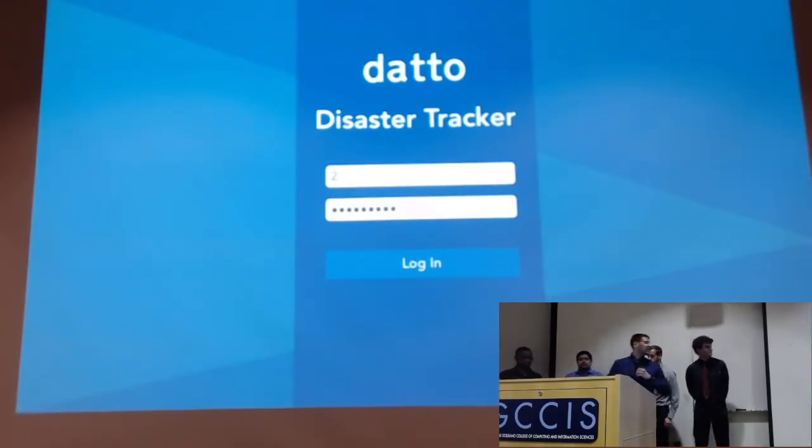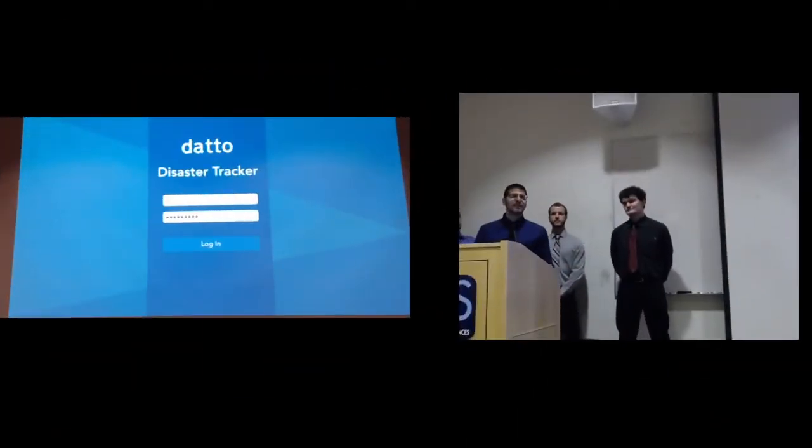All right, so like you said, this is our mobile app that's a companion to the web app. The mobile app is mostly for use by MSPs as opposed to Datto employees. So we're going to log into MSP2 like he just showed you on the web app. This login is also utilizing OAuth for login and authorization.